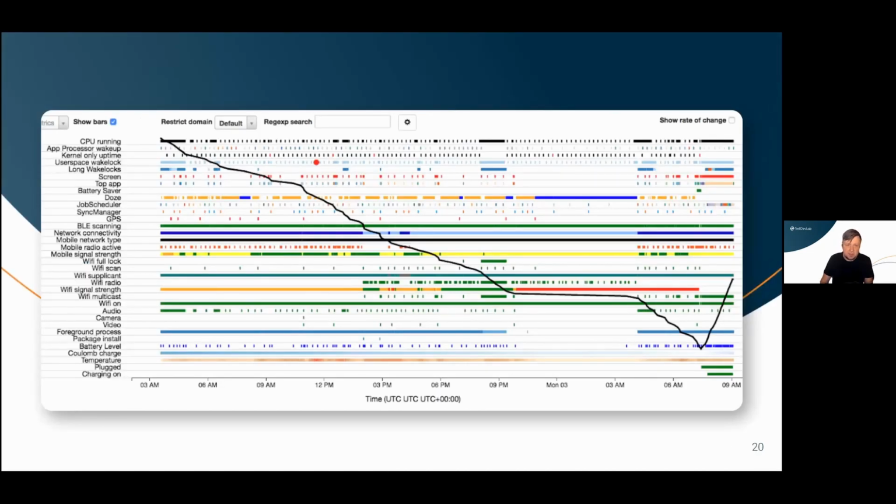So the information and data that's included here is plentiful. You'll see exactly when the screen was on or off, when the GPS chip was on, when the CPU was sleeping, or when it was not sleeping, then what caused it to wake up, or which application caused it to wake up. You can see how good the mobile coverage was, when the phone switched between Wi-Fi and mobile data, and so on and so on. There's lots of information here, and the screenshot doesn't even cover all the potential metrics that you can add to these graphics or timelines.